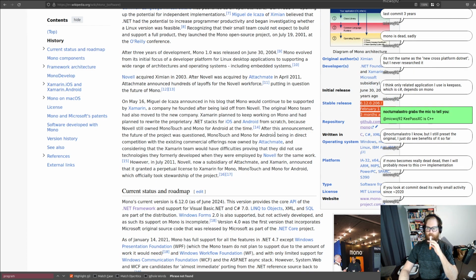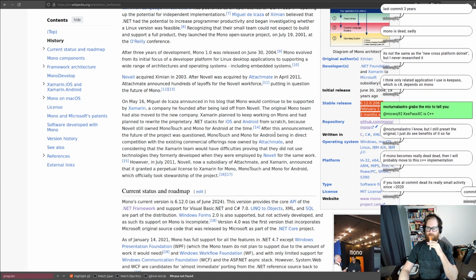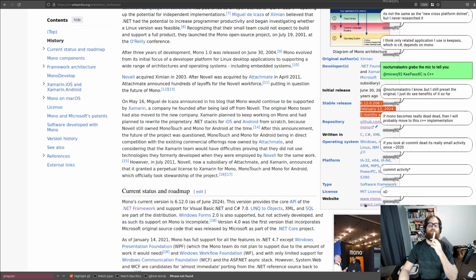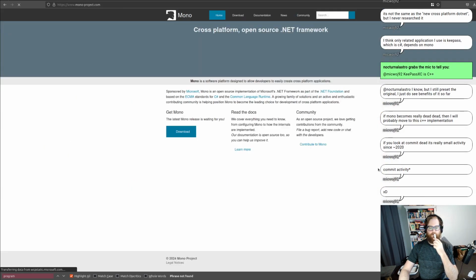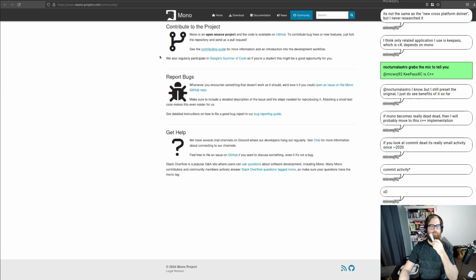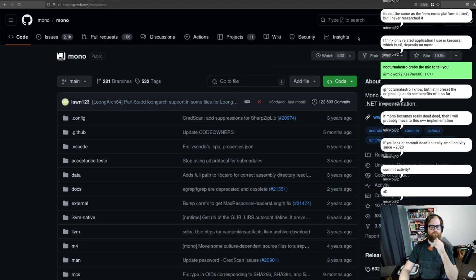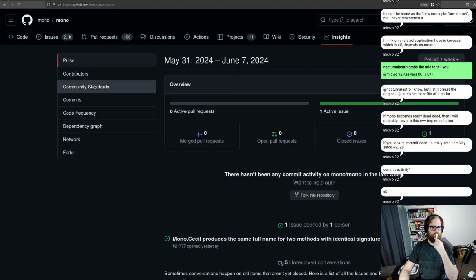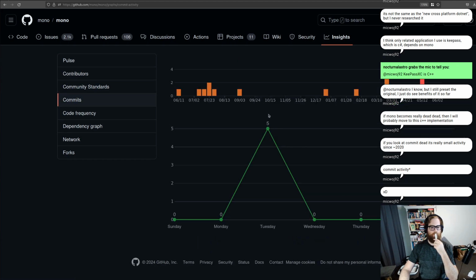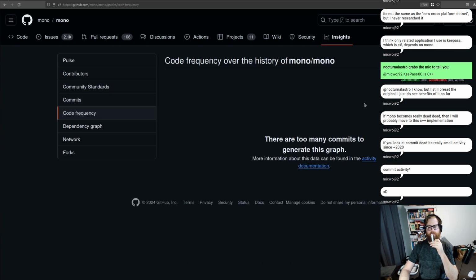If you look at commit activity, it's really small since 2020. Fair enough. So if we go here, community. I was meant to hit code frequency.